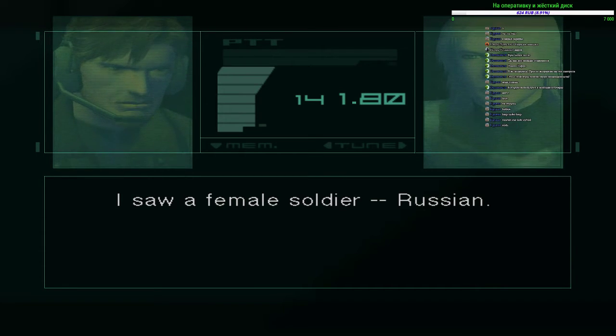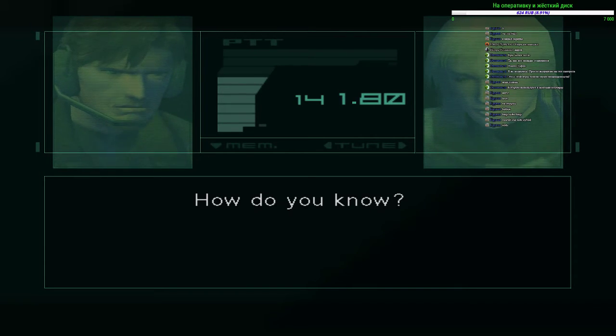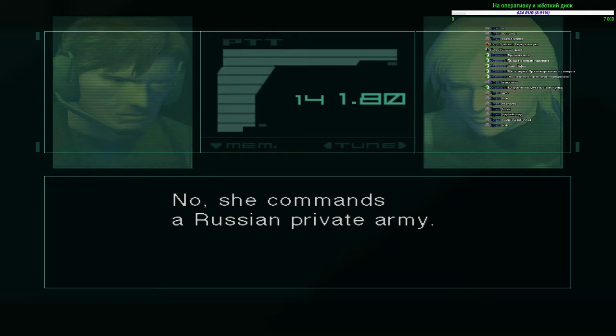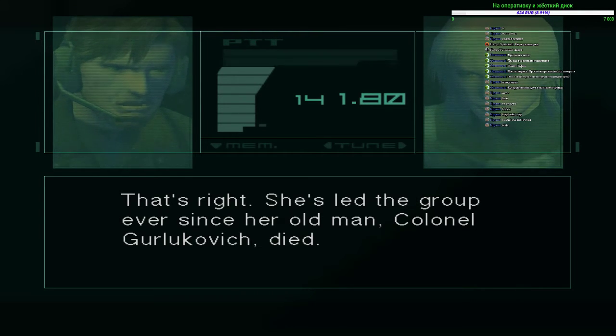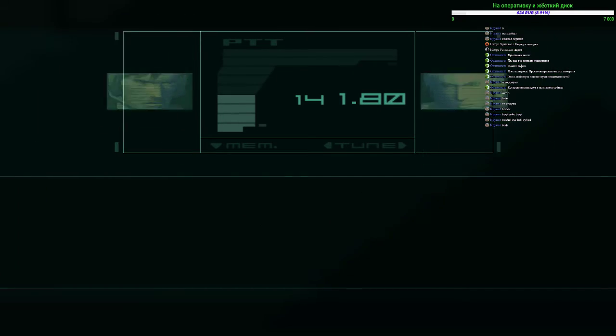I saw a female soldier. Russian. Must be Olga Gerlukovich. How do you know? Unlike you, I've been briefed. She's not a Dead Cell? No. She commands a Russian private army. They must be the ones patrolling the big shell. That's right. She's led the group ever since her old man, Colonel Gerlukovich, died. Watch yourself with her. She's a tough one.